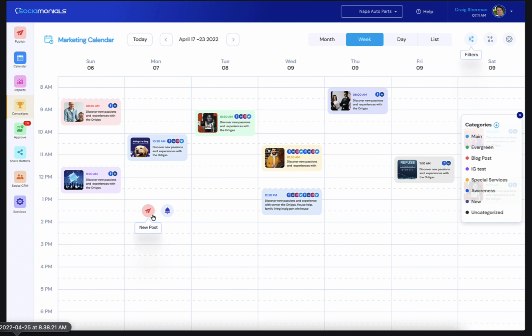So let's start with the week view. Let me just give you a little tour here. What you could see at the very top, you'll notice that next to the normal switch, which we've always had between month, week, day, and list, you are going to have a filter button. This used to be a column in the right, and it would take up a lot of valuable space. But now, because we've moved these up here, you've got full width. And having the full screen width means we have more real estate to do some fun things with, like show the images of the post. We'll get to that in a minute though.